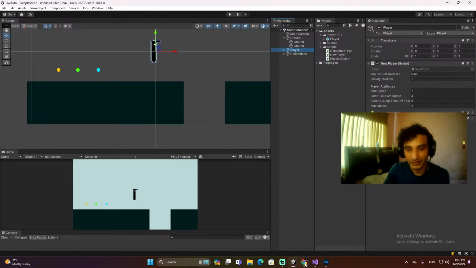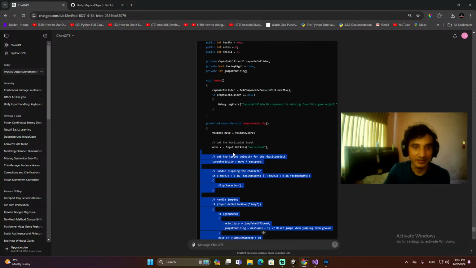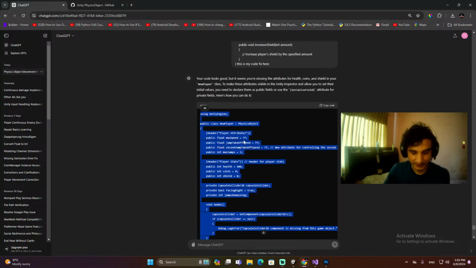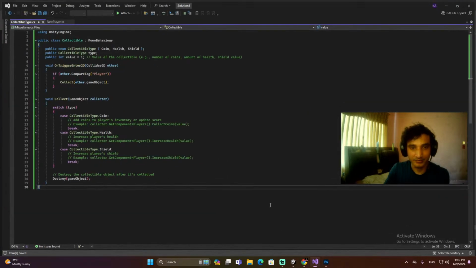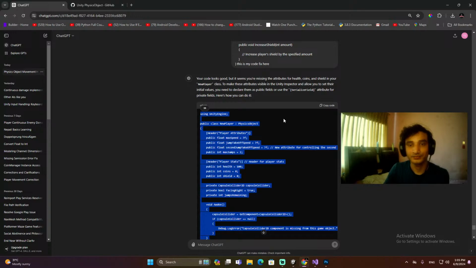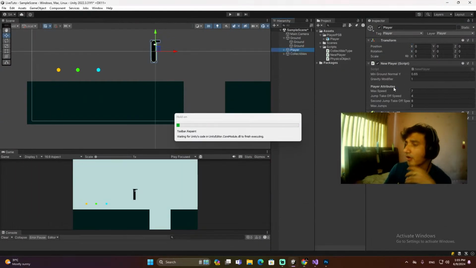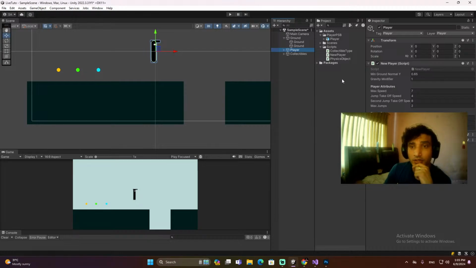Now let's see. Okay, ChatGPT has given us this value. Control C, come here, and new player. Control V. Let's see. So now we have health 100%, coins 0, shield 0.